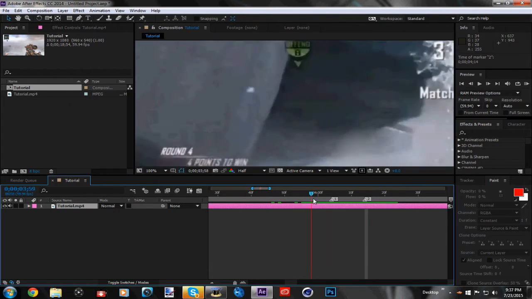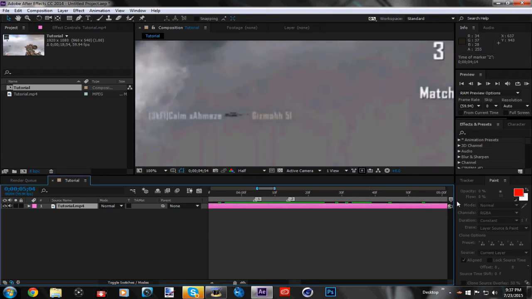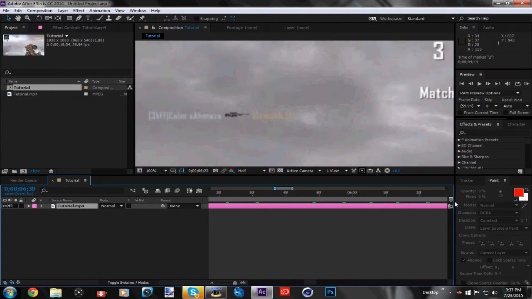So basically you got that all done right there, keyframed. Now you're going to want to keep watching the kill feed text, and where you see it zoom away, where it disappears. I'm going to put a marker where it officially disappears and where it starts to disappear. So I'm going to try and find that about right there. That looks good. So you want to keyframe that as well. And then you got all these nice, beautiful keyframes.